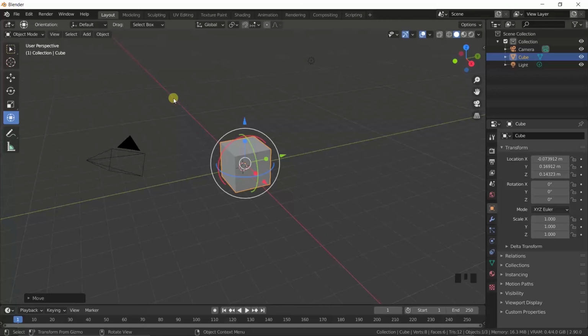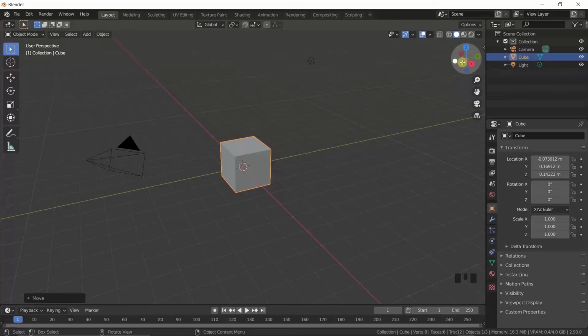Okay, let's see how to navigate in viewport from basics. It may be intimidating at first, but it's pretty simple. Keep trying it. On your top right side corner, you can see this gizmo. This is called Cartesian coordinates. Using this, we can orbit the viewport, that's called orbiting.